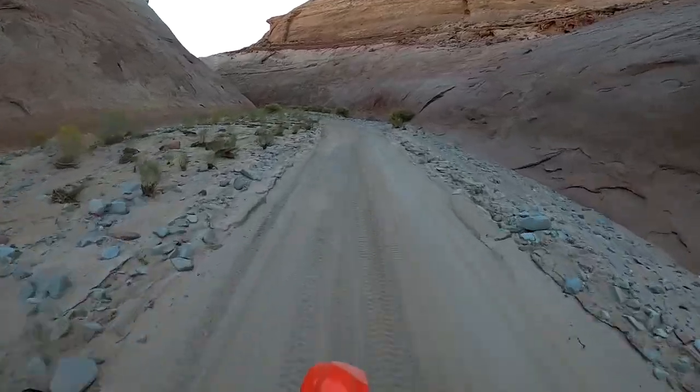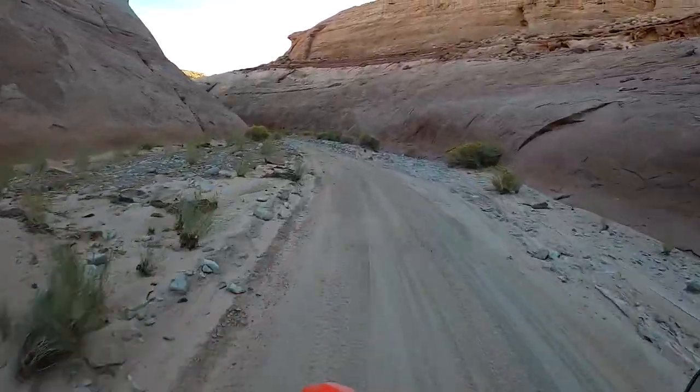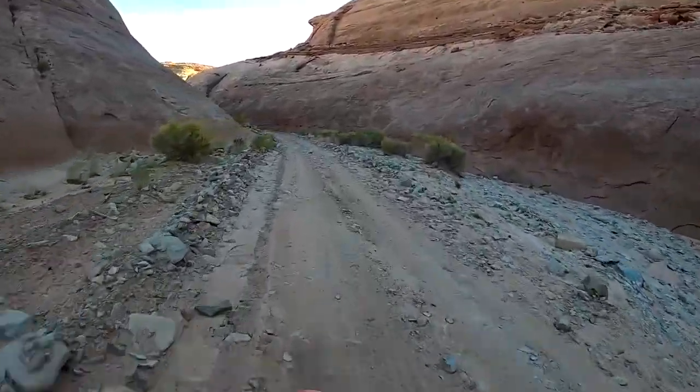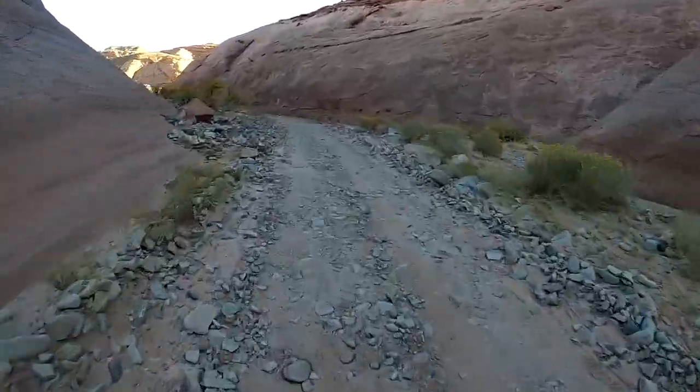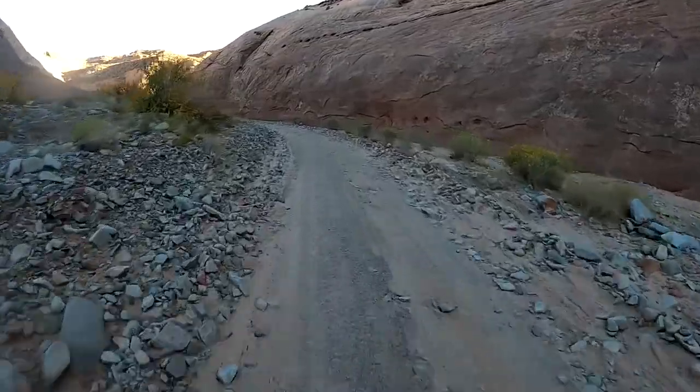Cool is this bike really handles the sand well. It's just extremely easy to ride this bike through the rocks and all the sand, and I think it has a lot to do with the tires and the weight on the bike.